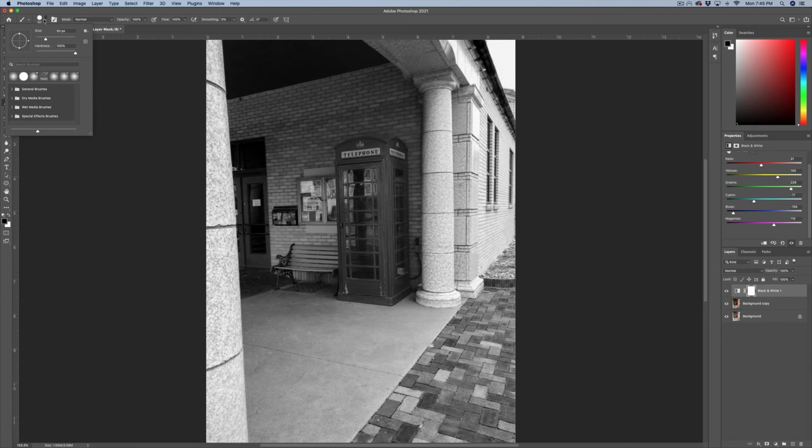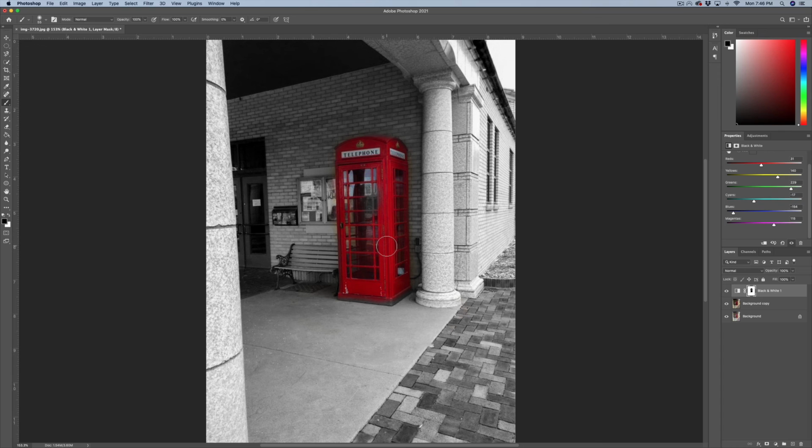Now once again, we have the same type of area here. I'm going to make it a little on the soft side. You don't want a hard brush for this. So if I just start painting away on my phone booth, you'll notice that it starts coming back to the red again. Now if I get a little bit too crazy here and I'm like, oh, that's not supposed to happen, one thing I can do is swing back over into my colors down here, switch it back to white, and take out the oops. Okay, so white hides, black revives.